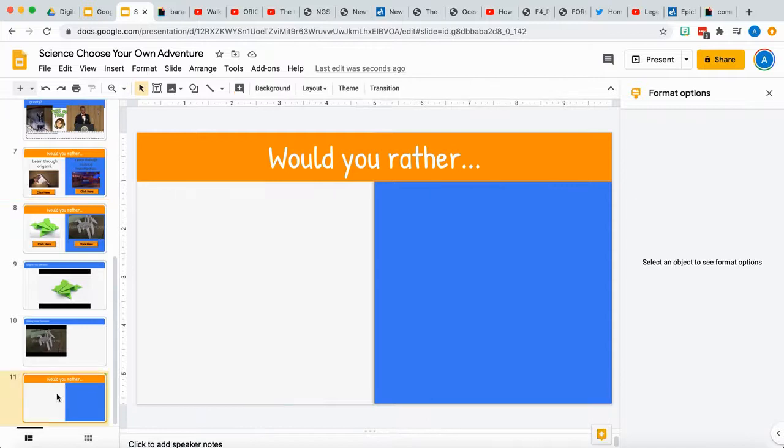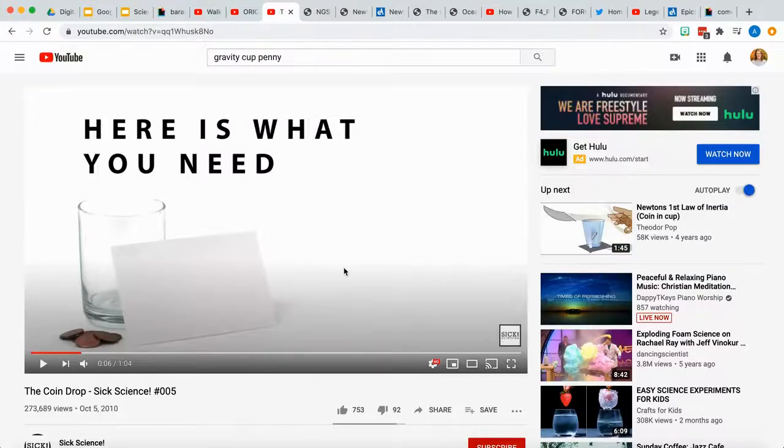And I actually have 2 activities that they can do. One of them involves a bouncy ball, and the other one is this where you have an index card on top of a cup and a penny on top of the index card, and they try to get the index card out and the penny to drop in the cup. So this is the YouTube video, and I'm just going to show you, because this is the exact YouTube video I'm sending them to, I'm giving them credit. I'm going to capture the image from the video and use that as my trigger image.